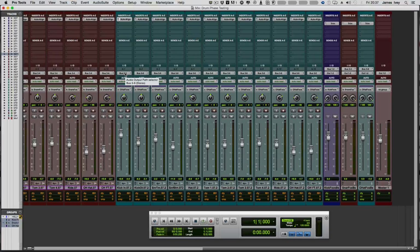Now, there are two schools of thought here. The first one is that phase is phase, right? So, theoretically, these should all be exactly the same. There's another school of thought that goes, hang on, how can they be? Because all the distances where they're getting their phase relationship from are going to be different. Now, I'm not here to say which is best, which is right, or which is wrong. I know which I prefer, and I know which I'd probably prefer for different styles of music. So, let's actually get back and play some of these so you can hear how it's going. Let's start with the kick focus, purple. Then we'll go through and have a listen to the snare focus, which is red. And then we'll have a listen to the overhead hat focus. So here we go.